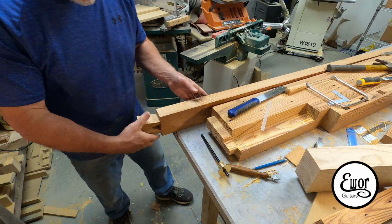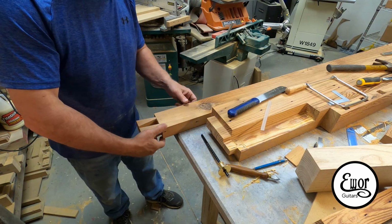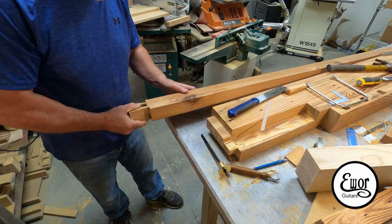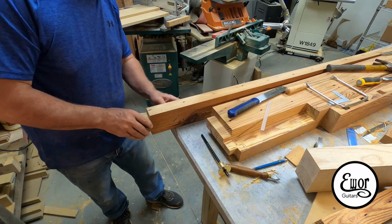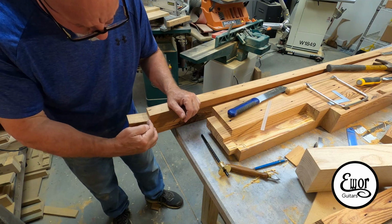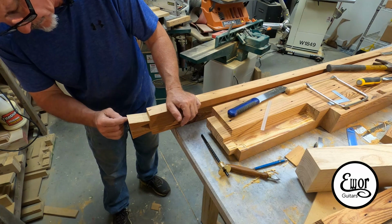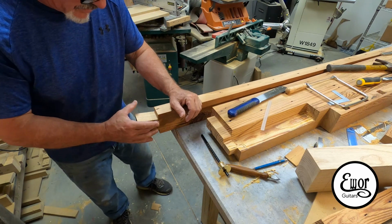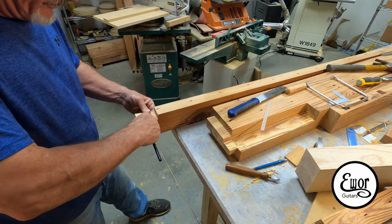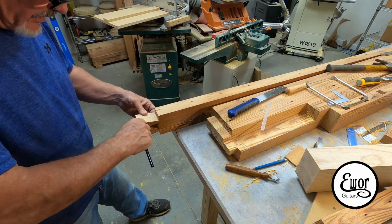So what I'm going to do is I'm also going to take about half of these guys out of here. So let's see. This is the inside. So this is going to be my top right here. Okay, so I'm going to cut a shoulder here, and I'm going to take about half of these dovetails away. So in the end, we'll see that little piece right there on the end. So I set my marking gauge halfway in the middle, like so.